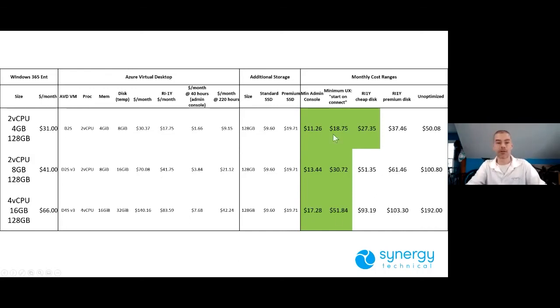So yes, we can drive our cost optimizations in Azure Virtual Desktop down very low. Yes, we can babysit, we can tweak the dials and the nubbins and buttons all we want to deliver exactly the experience that we want, but it may not actually be the experience the users expect.